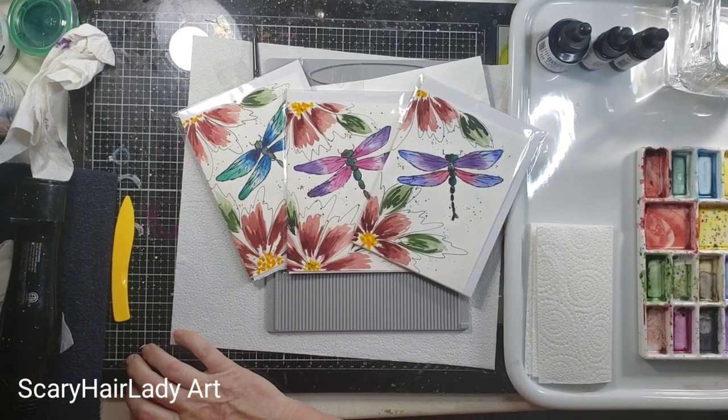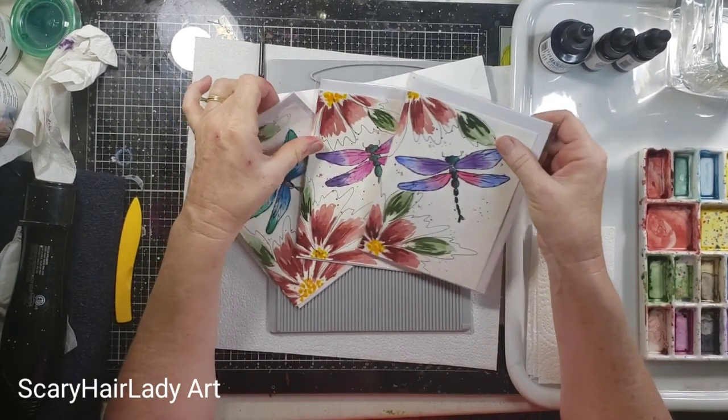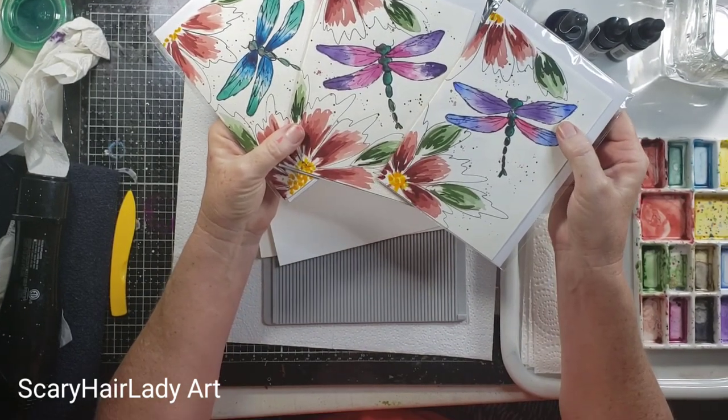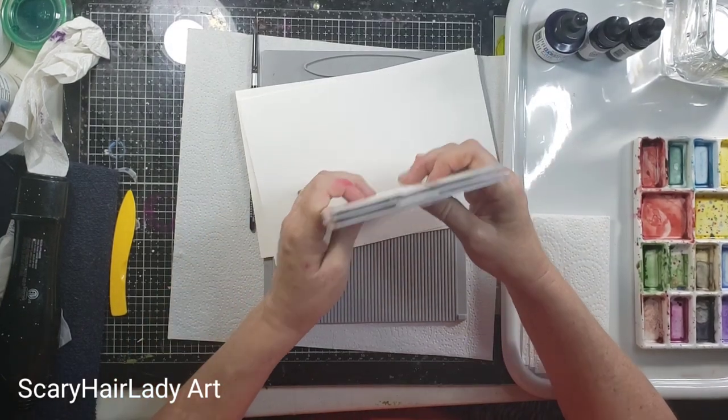Let me put my desk back together. All right, here we go. We're going to do these stinking cute dragonfly cards. These are roughly a 6x4, and let's get rolling.